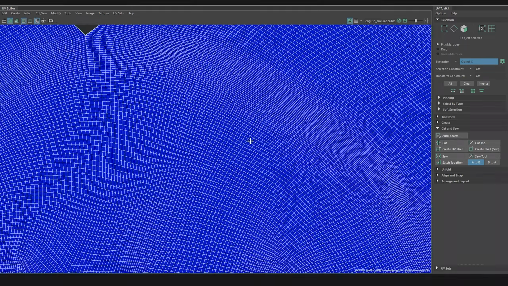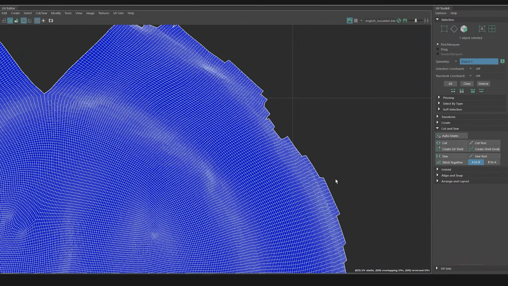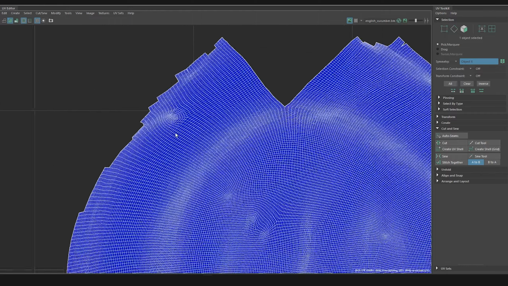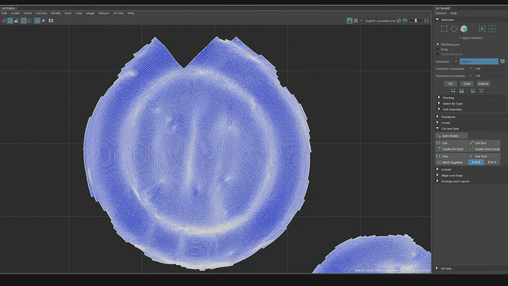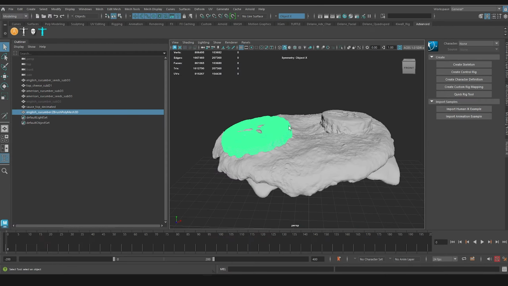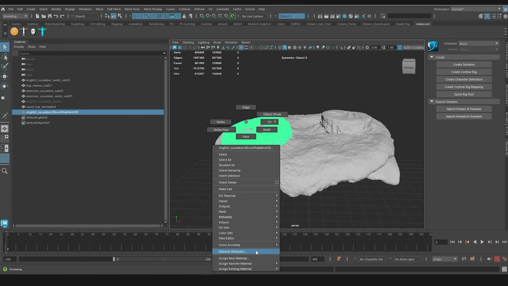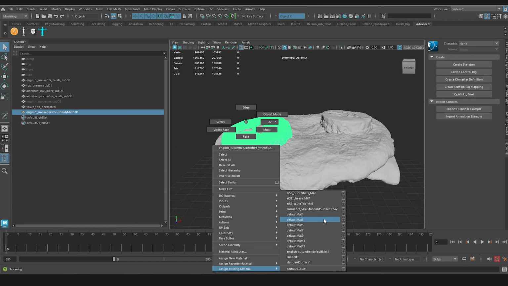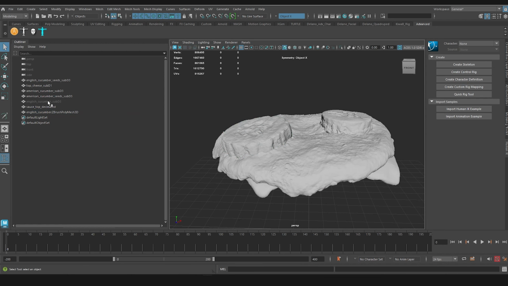And yes, we don't have that problematic shell. It's connected where it's supposed to be. And the change is propagated to subdivision level 3. So I'm going to close this, make sure I assign the material I gave it so that it comes into substance correctly. It's Cucumber's mat. There, I can delete the old mesh after I take its name.